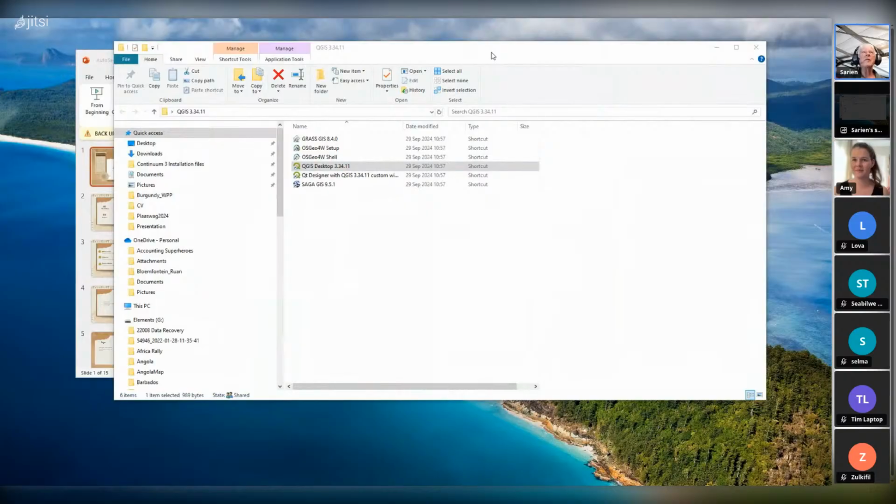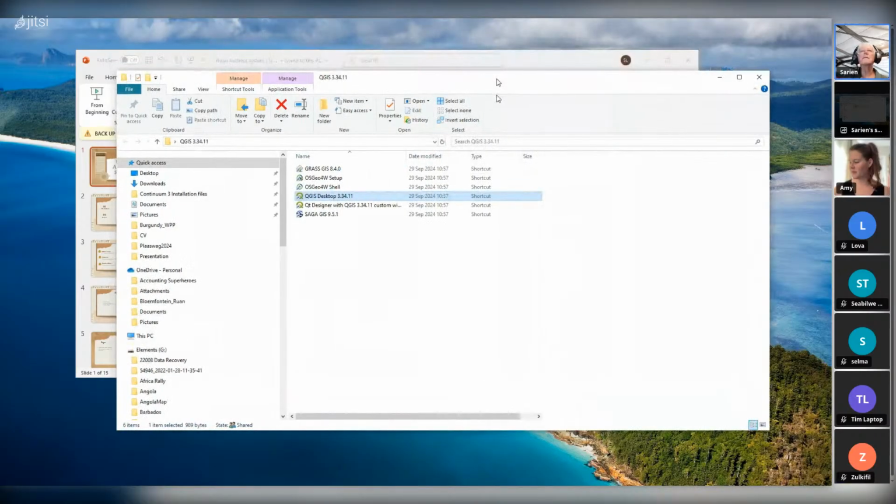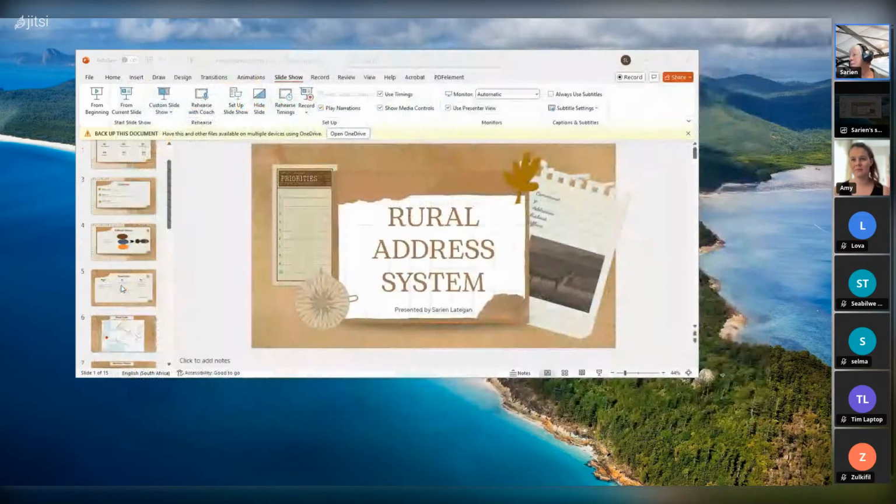My computer is now a bit slow. Let me just quickly get to that. Let me see if I can find it. I don't think you will be able to see it.